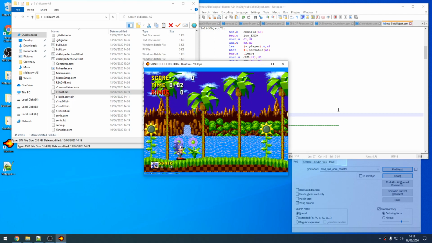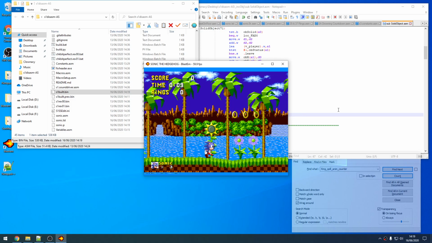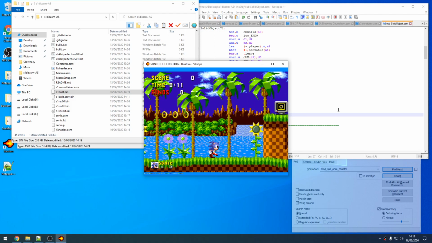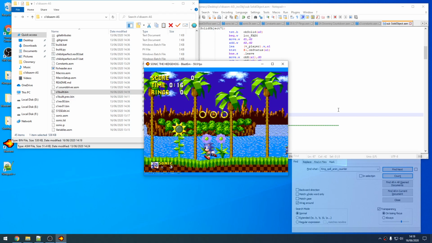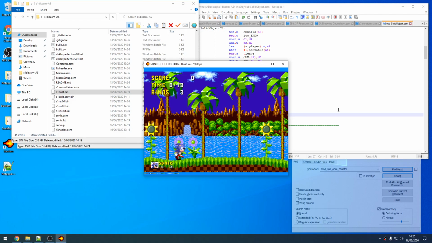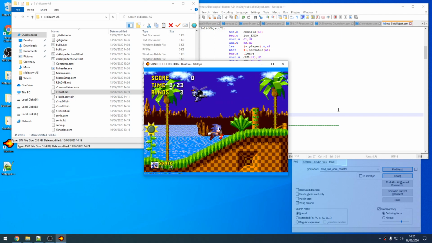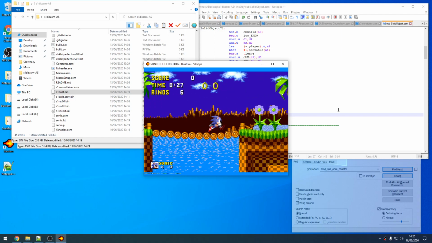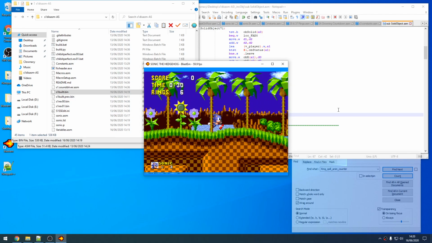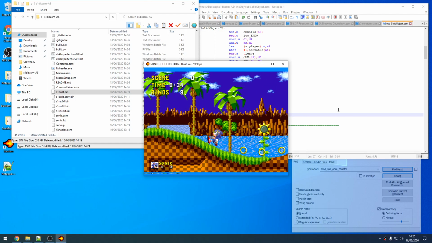So the rings will come towards me, and when I jump, they'll stop being attracted and they'll just become dropped rings. Okay. Jeez. Actually, if I just jump near them, they'll automatically be dropped. No, they won't. Okay. Can I have some rings I don't have to jump to get? Damn it. Yeah, it doesn't seem to be working.